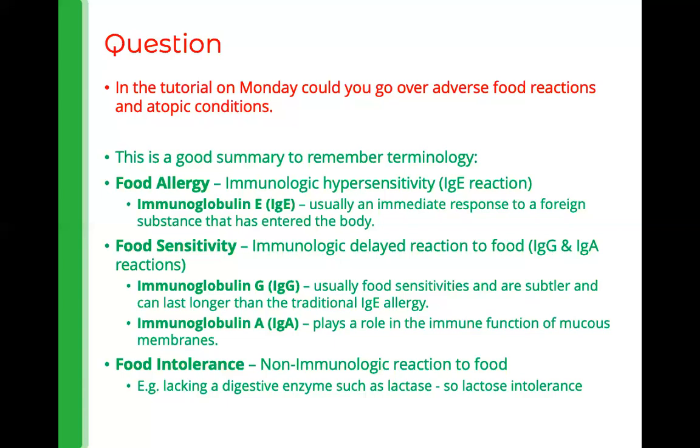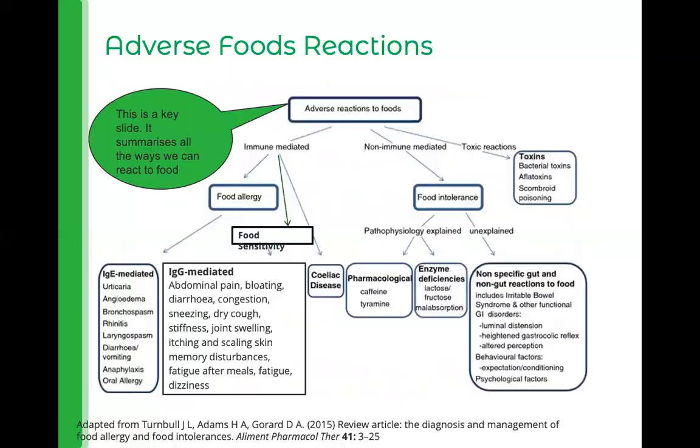That would make more sense to me, but that isn't the classic food issues or food adverse reactions that we're talking about. We're talking about allergy, which is IgE, and think of anaphylaxis. Then we have IgG or IgA, which is like a delayed response, and it's not as severe. People can feel really, really unwell, but they don't need to go to hospital. And then you have your food intolerance, which is usually not associated with the immune system and very often is a lack of a digestive enzyme.